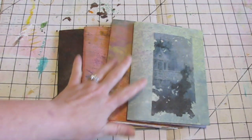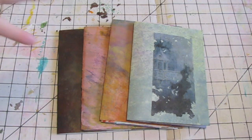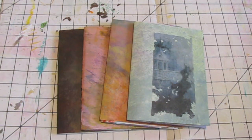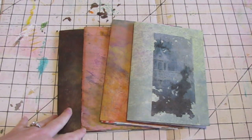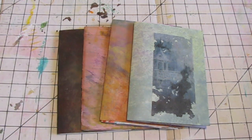It's sort of like trying to teach someone how to do collage. When you do a collage, there are certain things that you can teach, like composition and balance and color theory, whatever. But for the most part, collage doesn't have many rules. You just kind of make it up as you go. It's really hard to teach collage, and I feel the same way about these junk journals. It's hard to teach because there's not steps that you go through. But I can show you what I do, and then you can take it from there.